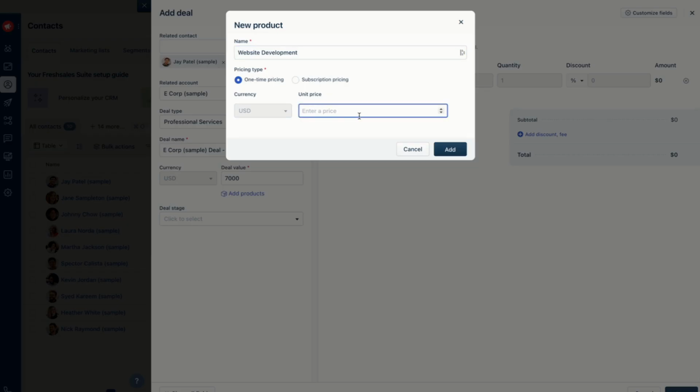and unit price. Now, this could fluctuate depending on the complexity of the website, depending on how many pages, depending on if it's going to include or not include SEO, content creation.